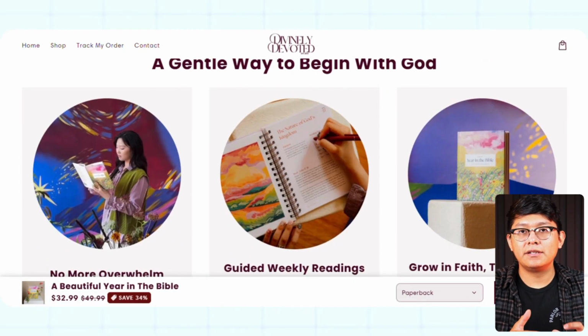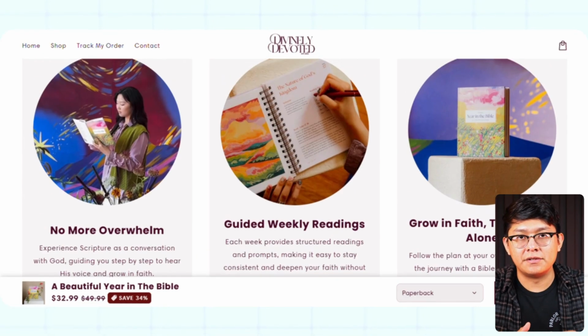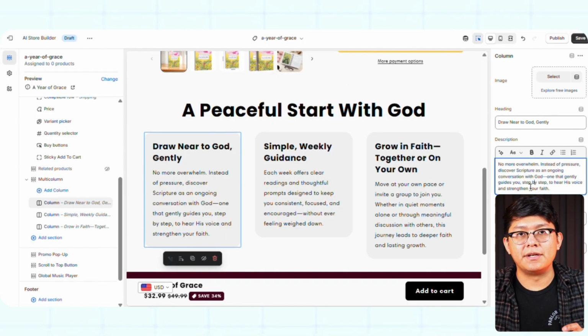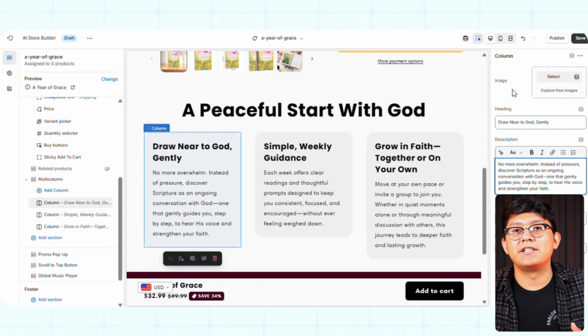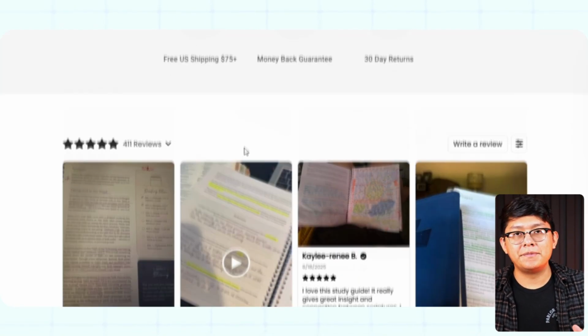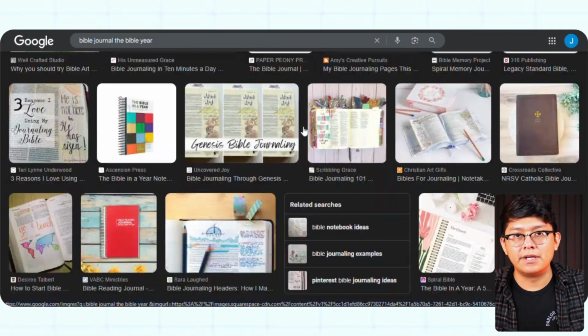Second is feature icons. By adding 3 to 4 icons highlighting benefits and information such as the multi-column they did, now we can actually do the same thing, but we'll change most of it with ChatGPT. Then the images can be found from anywhere like Amazon review sections or Google Images, just like I am doing here. Now, I'm gonna go ahead and finish the rest and I'll be right back.